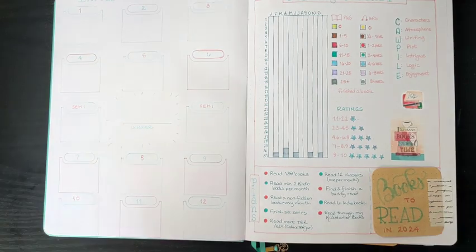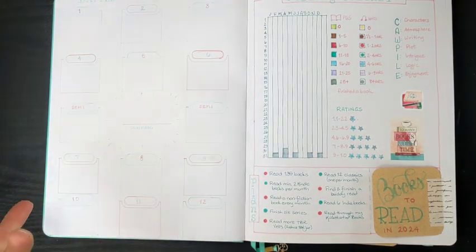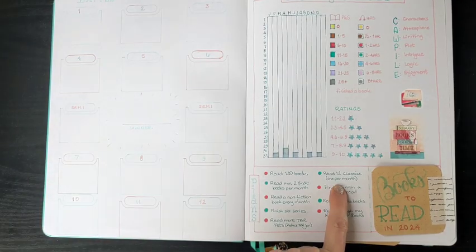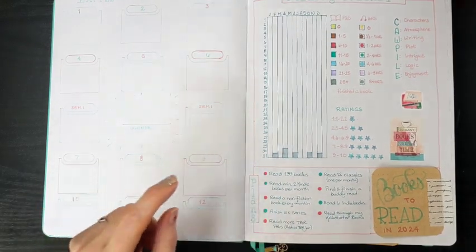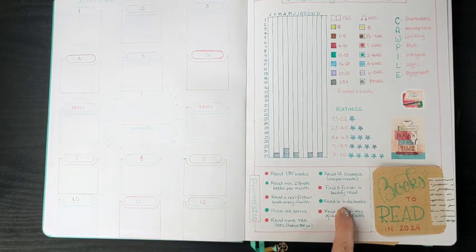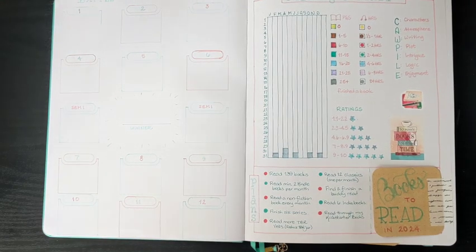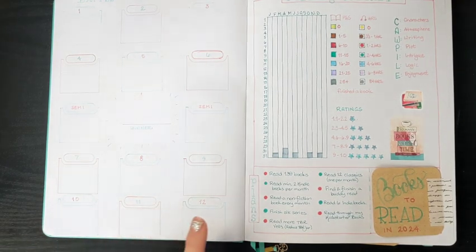So some of my hopes for the year are to read less books this year than I did in previous years. Get back into reading a classic every month, as well as a nonfiction every month. Read more of my Kindle books, read 6 indie books, do a buddy read, read through some of my Kickstarter books that I've been getting, and finish at least 6 series.